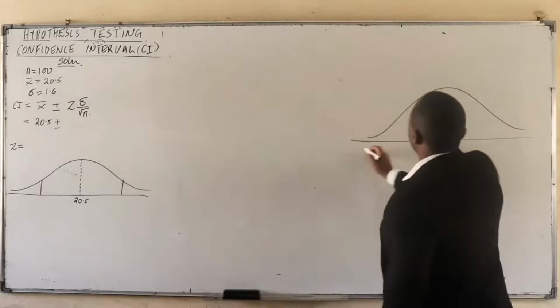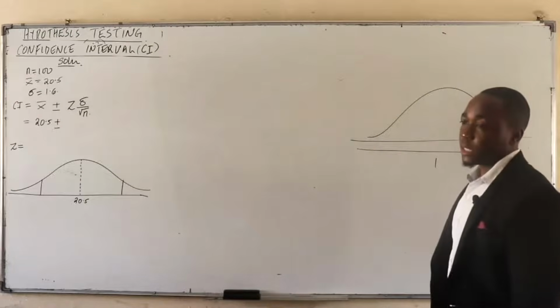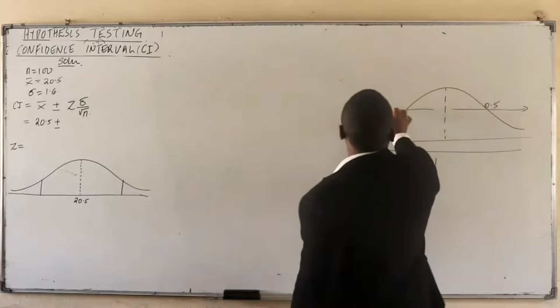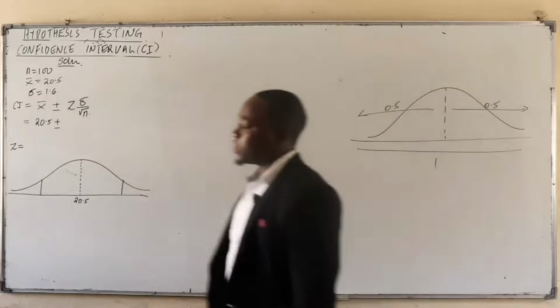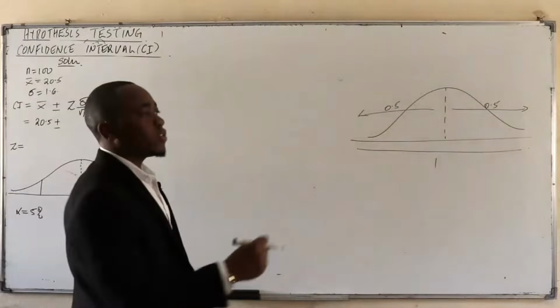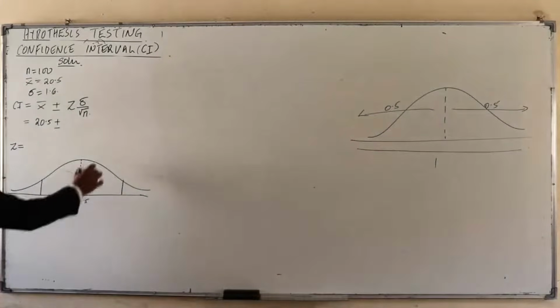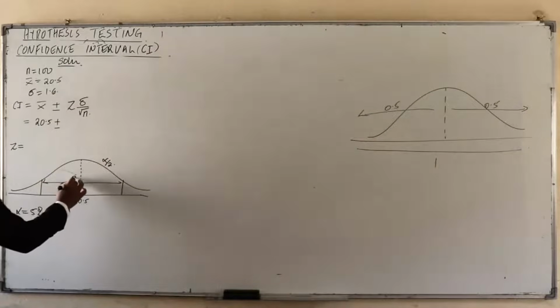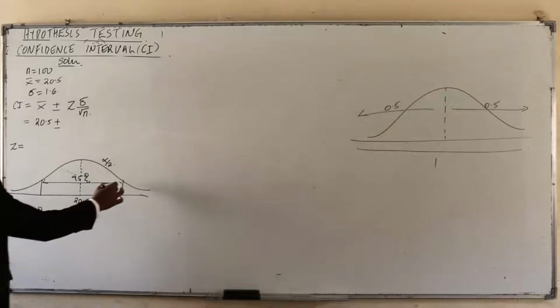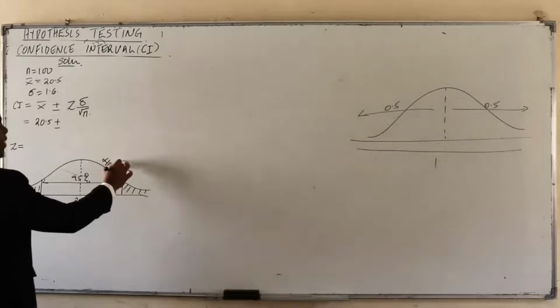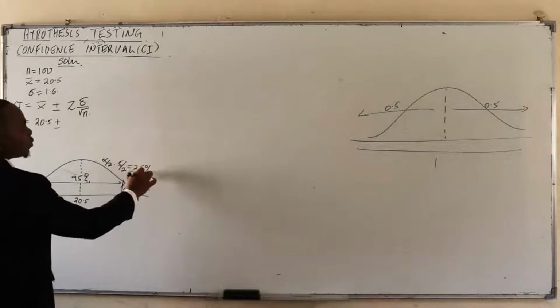See that under normal distribution, all this area, the probability is 1, of which this is 0.5, this is 0.5. We want to be 95% sure. That means the significance level will be 5%. If you want to be 95% sure, that means the probability of making an error, the margin of error, is 5%. So this one you take alpha over 2. So in short, all this will be 95%. What's the probability of you making an error? It's this, the shaded part, which we said is alpha over 2. So it will be 5 divided by 2. Therefore, it will be 2.5%.